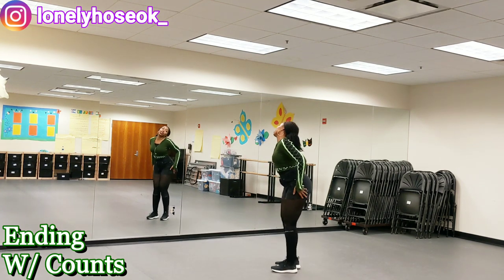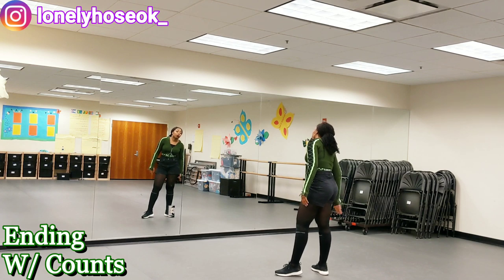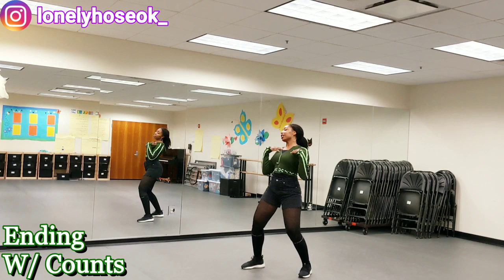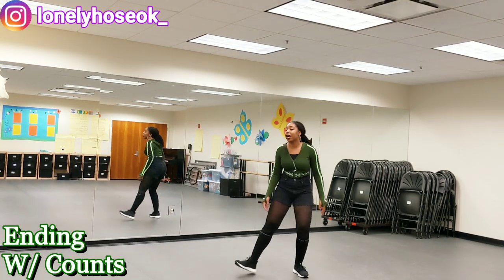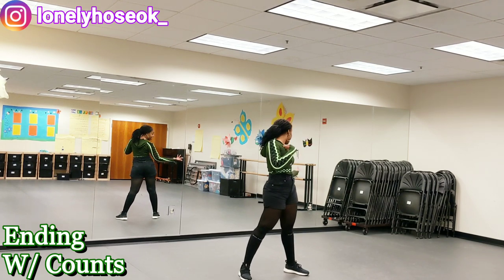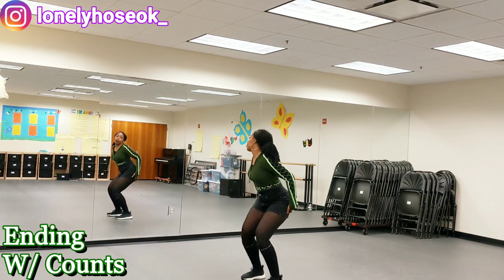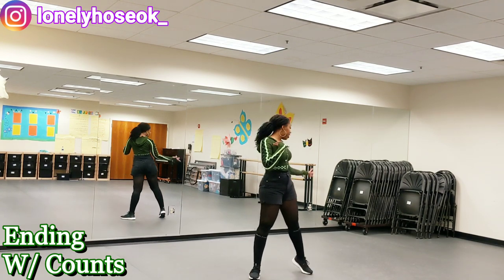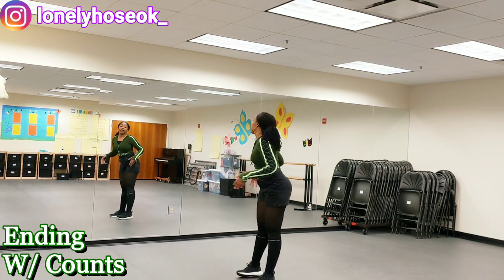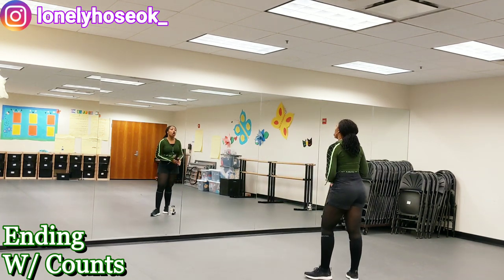1, 2, 3, 4, 5, 6. Or you go 7, 8, like that. So when you go like this, okay, you're moving with your right foot. So right, right, right, right. Okay, you go all the way back, turn around. When you turn around, that's when you go left, right, okay? 6 and 7, 8. So you can go left foot, right foot, and then left foot, you come like that. Okay, so let's start from here. So ready, go.